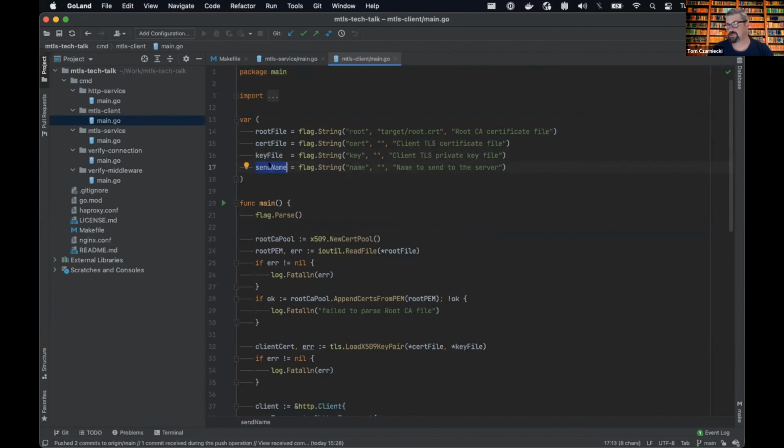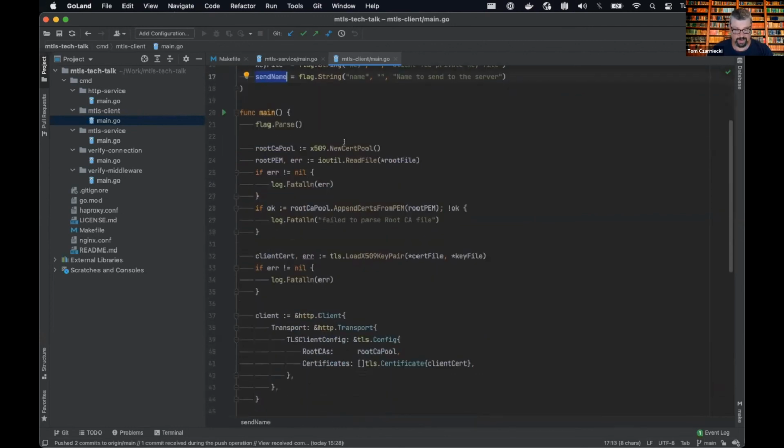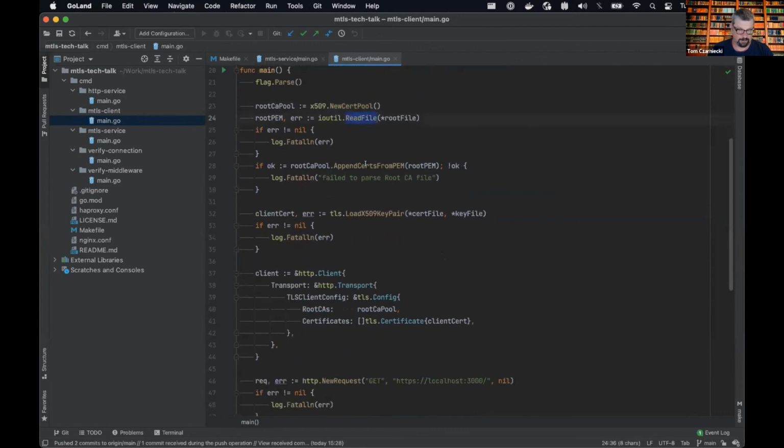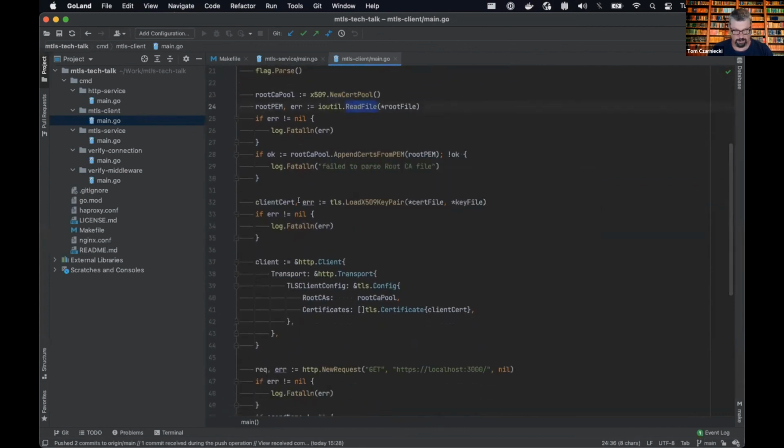And then there's an optional little command line flag, so you can say hello, whatever. So again, parse the flags, create a certificate pool, read the root file in, stick them into the pool, everything's cool, generate a key pair, generate this big client cert data structure.